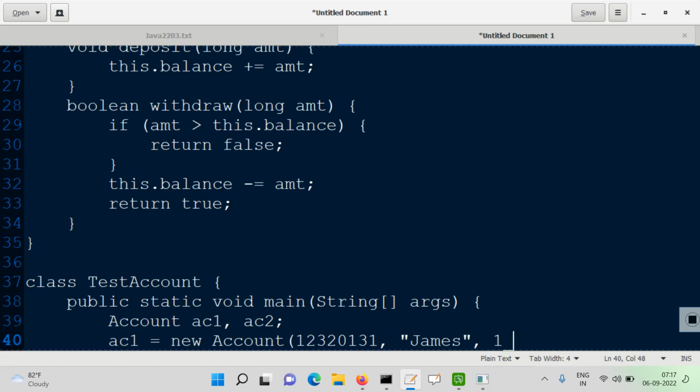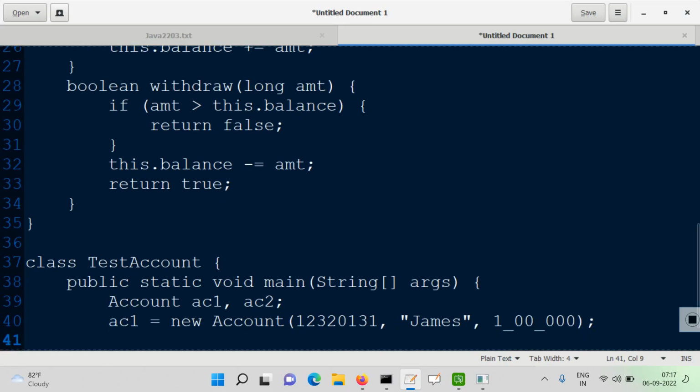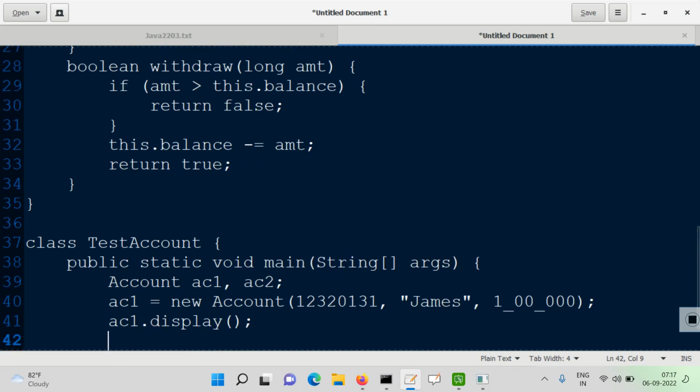And let's see what it has created. So we'll say display, and you just call the display method, and then do some operations of deposit and withdraw.